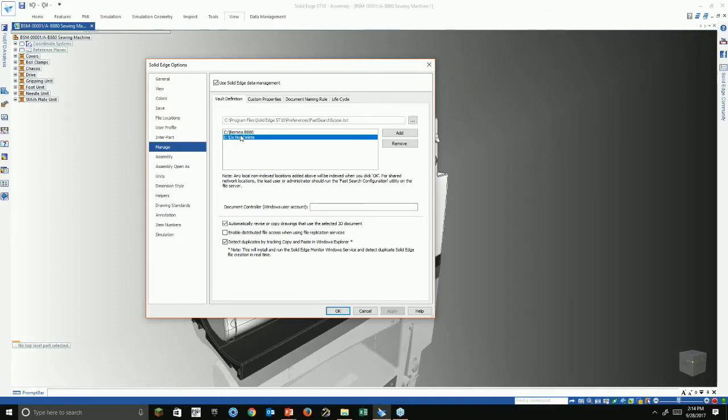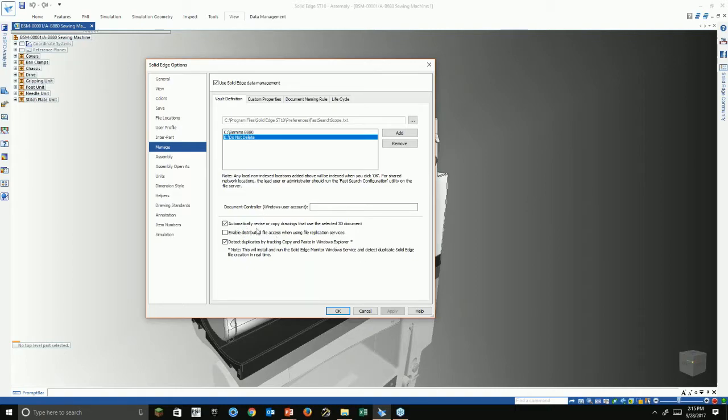Again, I'm working locally. If you work from a multi-person Solid Edge site where you have five guys sharing files on a server, there are only a couple extra steps you have to do. All you have to do is load from the Solid Edge disk, fast search on the server. There's an install for that. Set that up to be indexed. It's very simple to do. I'll show you how to do it on the client machine in a second.